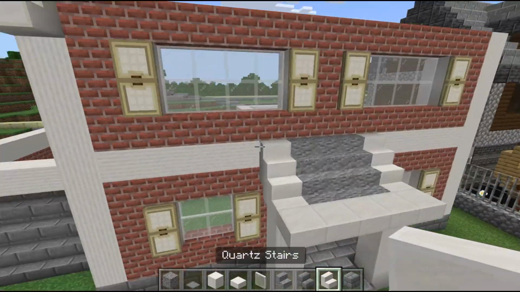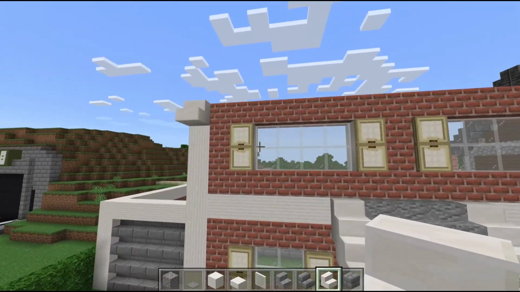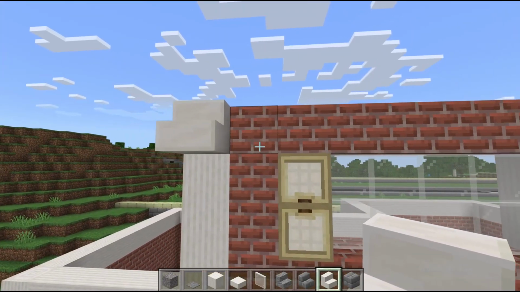So, what I was saying, I want more like a Simpson style house. You know, like a long window here. And I think I actually want the roof.